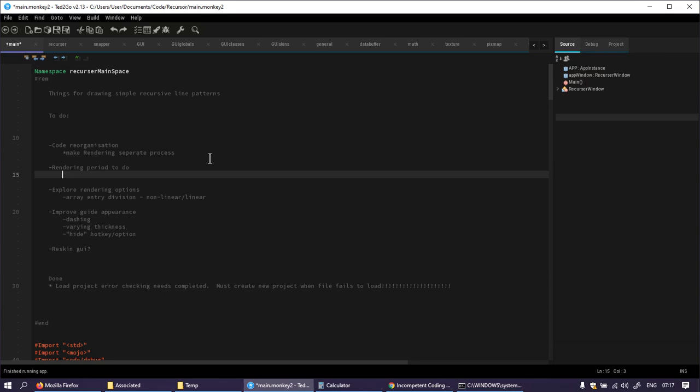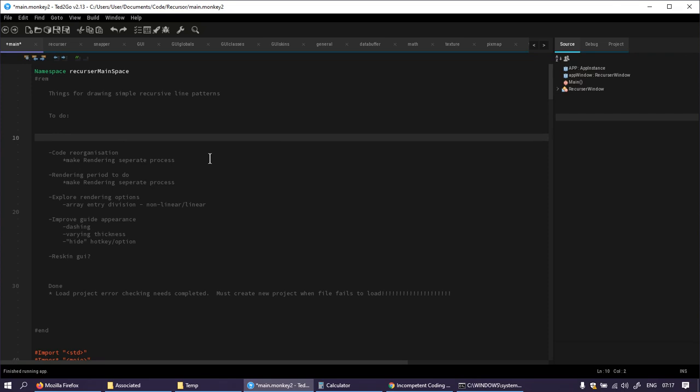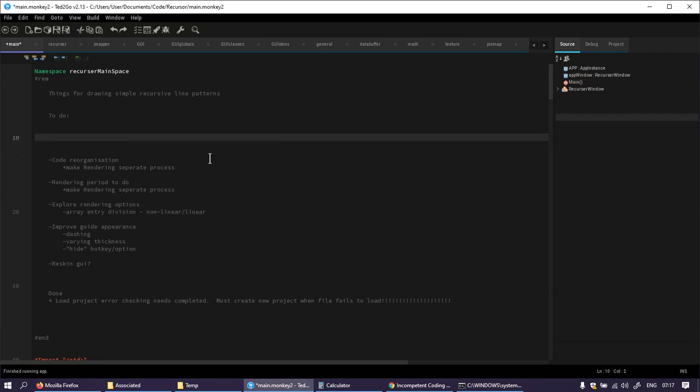And here, making the rendering a separate process. So really, it's make rendering a separate process.